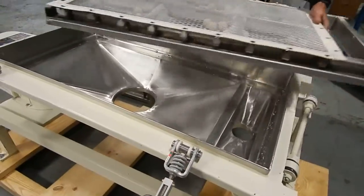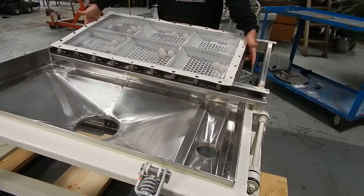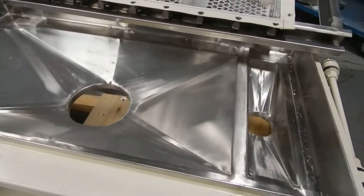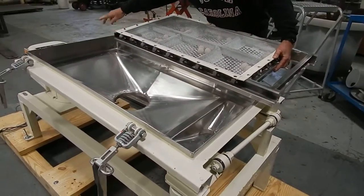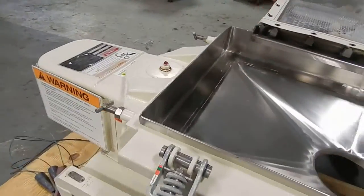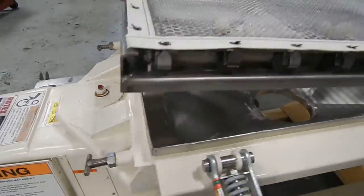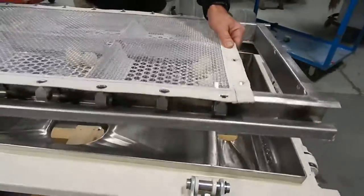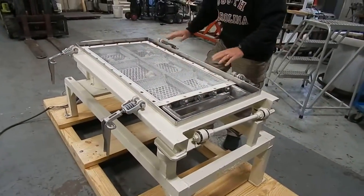You'll see the whole unit comes right out. As you can see, it's a nice sanitary food-grade surface inside. It was formerly running, I think, a flour or bakery additive. Back here are the two T-bolts in the back, and these screw in and help hold the screen in position. You can change screen sizes by replacing the screen right here on those little clips.